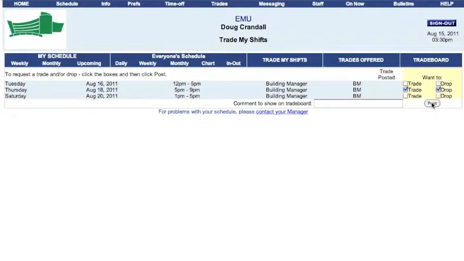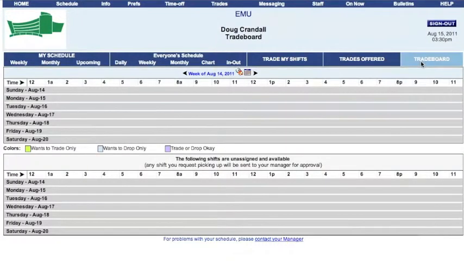Then click Post. Once you've done that, it'll show up on the Trade Board tab, which you can access through the tab above that. On this screen, you can pick up other people's shifts by clicking on them. Also, remember that placing a trade on the trade board doesn't mean that you automatically don't need to come in. Someone still has to pick it up. Once two people agree on a switch, it is sent to their manager for approval. If it is approved, both employees will be sent a message on WhenToWork.